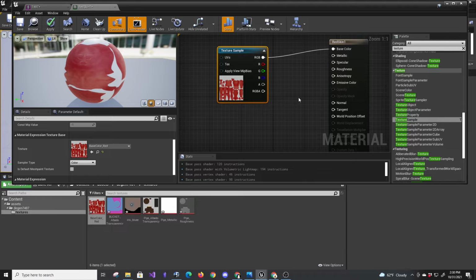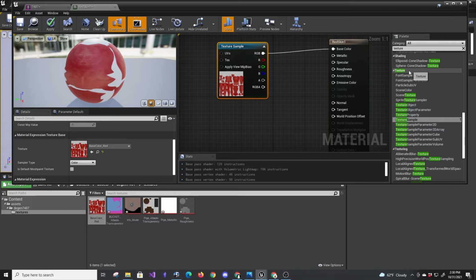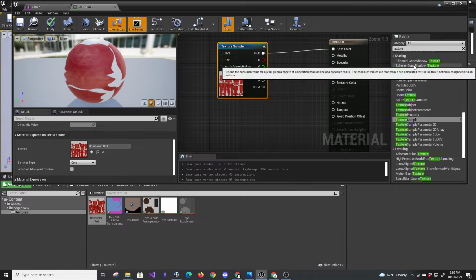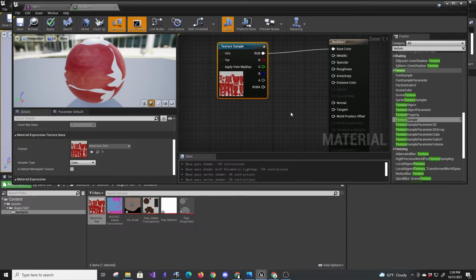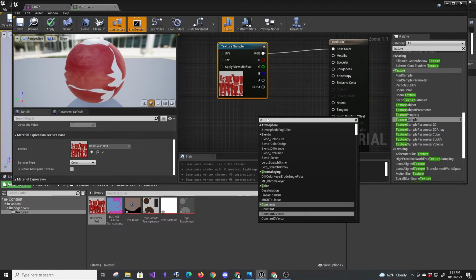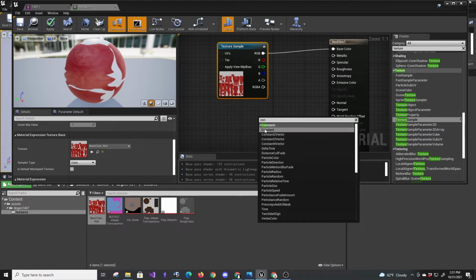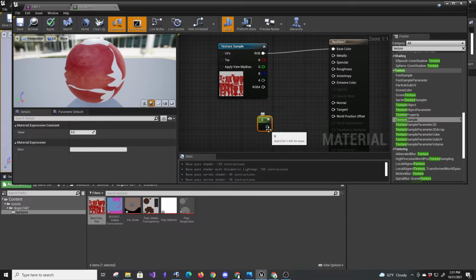Now, if you want to get fancy, you can add some roughness and metallic values to some of this. The skin is obviously not metallic, but you can add roughness. For that, you need a constant. So if you right-click and type, this is another way to get these nodes. You can grab a constant, and you have this. And you can add this to roughness. And I think you'd want, so if it's not rough, it's going to be reflective. Set that value to 1.